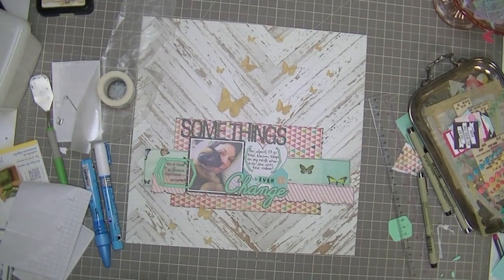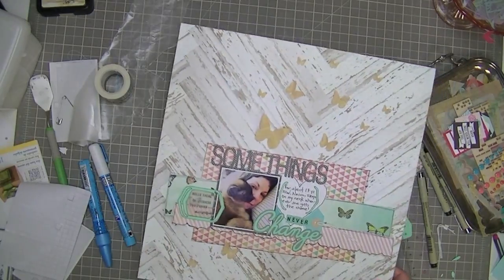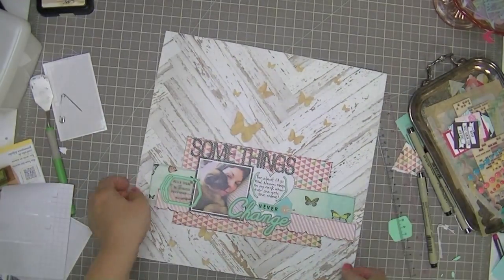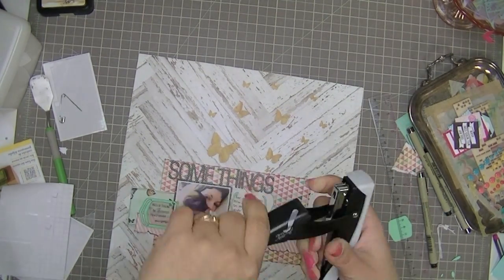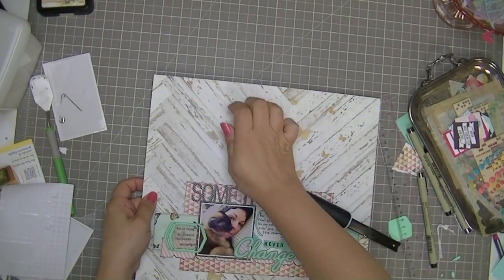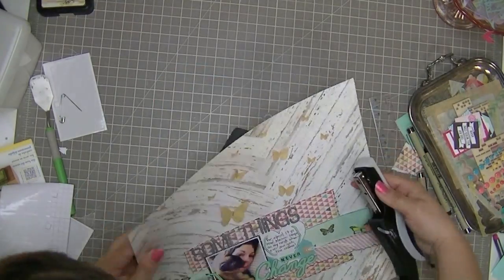So I just kind of put those randomly. I try to not spend too much time thinking about placement of that sort of thing, because it all looks the same in the end anyways, whether you spend 20 minutes doing it or just a few minutes. So now I am going to put the tiny Attacher staples in the centers of each of these butterflies.